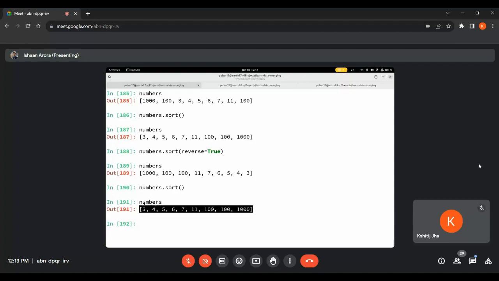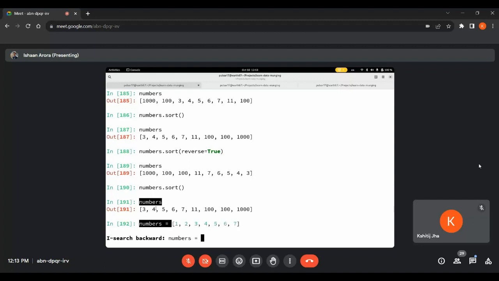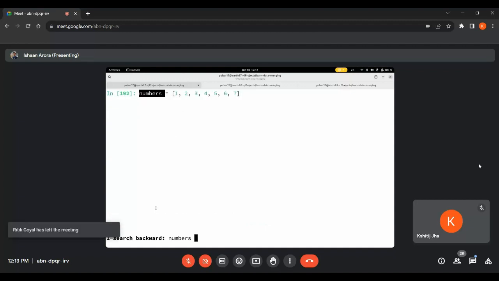What if I did not want the list to change? So let's go back to our numbers. This is also sorted, so let's do a new numbers.